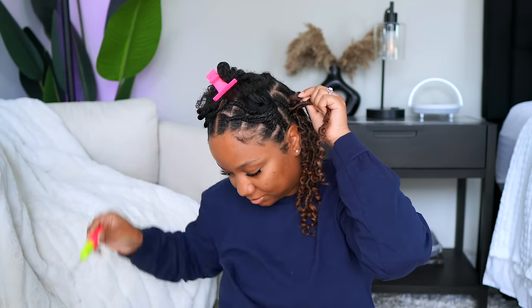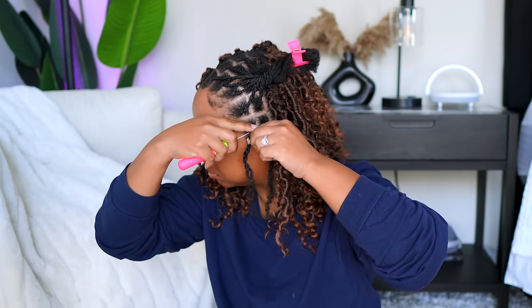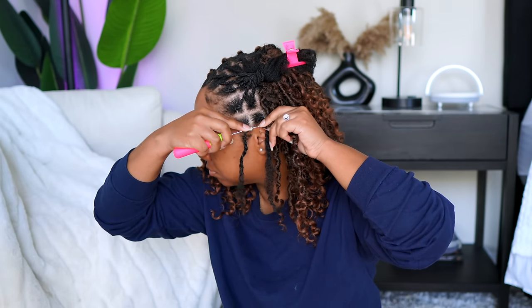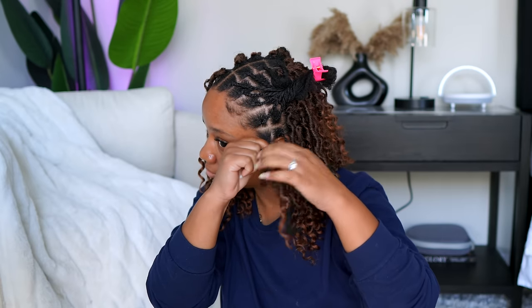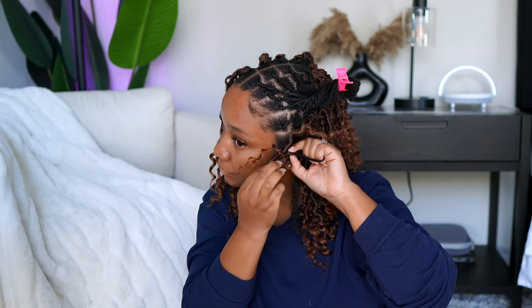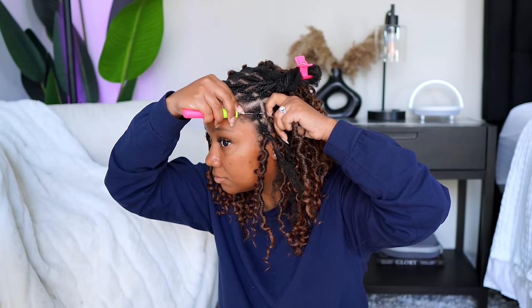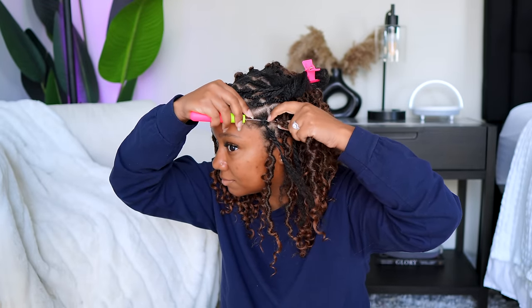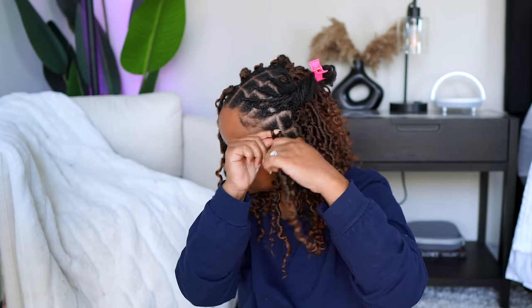Even though I knew I wanted some color for summertime, when I opened the package I was like, 'these are not black.' Keep in mind they do come in black and all the standard colors. I'm just not the biggest fan of seeing a black root with a different color after — that's why I usually always choose black hair. But we switched it up and I really ended up loving the outcome. Back to the tutorial — I'm crocheting the lock through the braid. Just make sure you're not pulling your little braid through as well — keep that separate, push it to the side, and focus on getting that lock through.